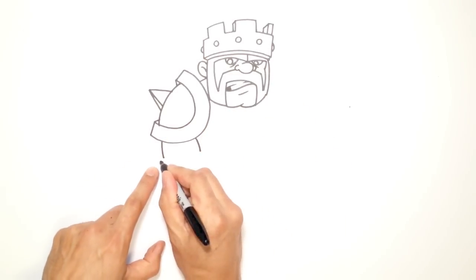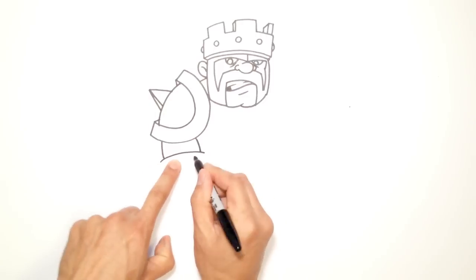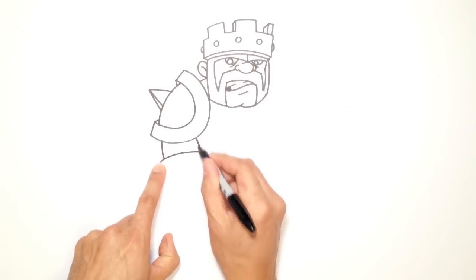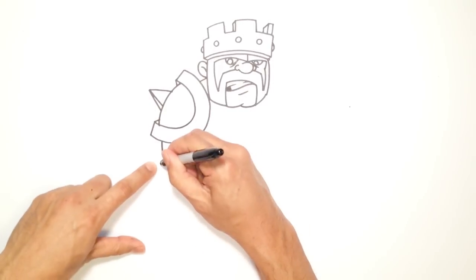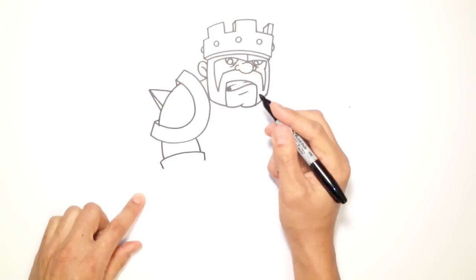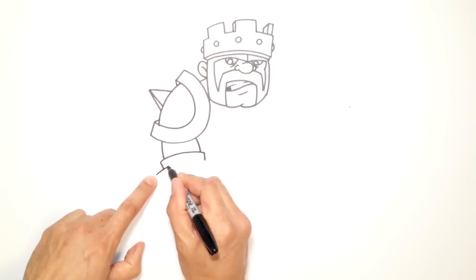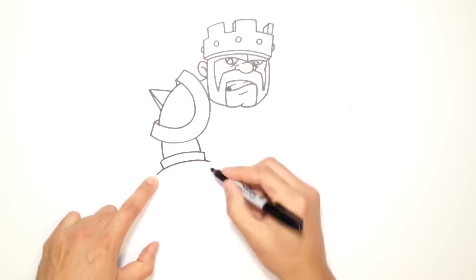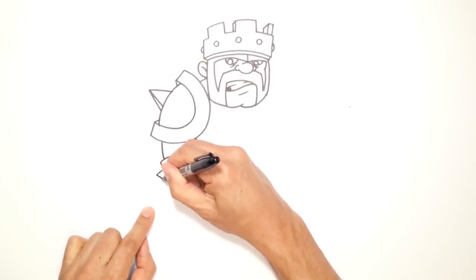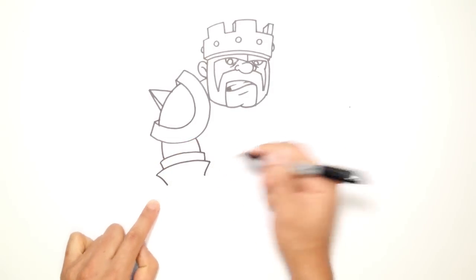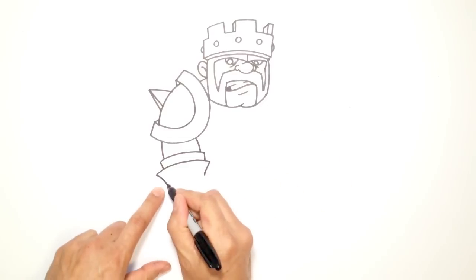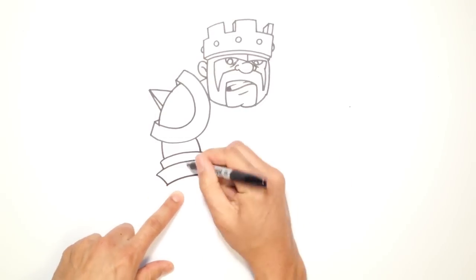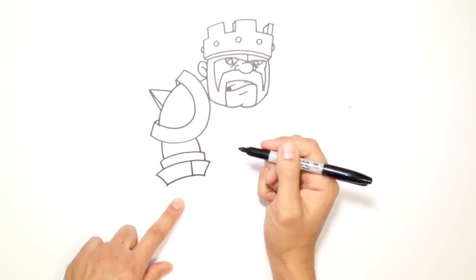And then I'm going to cap that off with a curved line. So it kind of extends beyond that line there for the forearm. From here, I'm just going to come in with two short lines. And then again, I'm going to go a little bit wider. And I'll draw part of his glove like this. And I'll curve those ends in towards each other. And then I'm going to finish that off with another curve. And I'm going to split it, just like so.